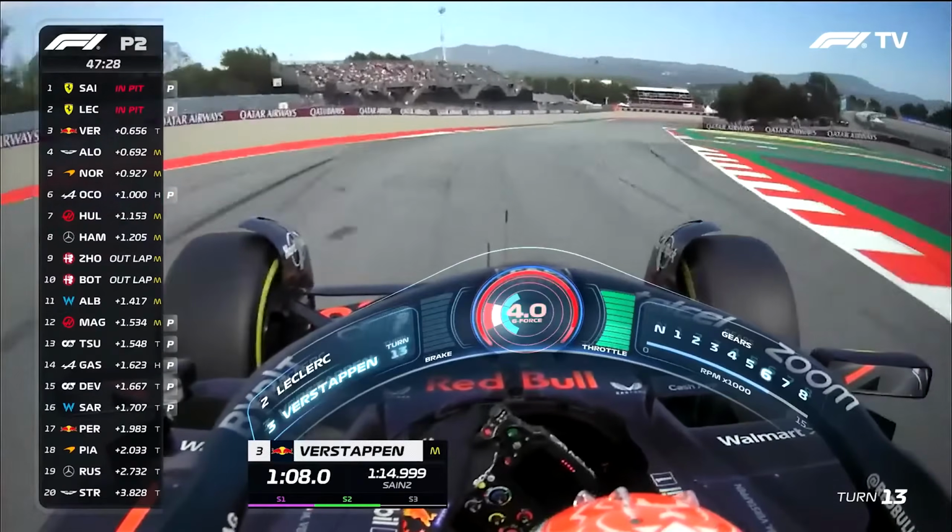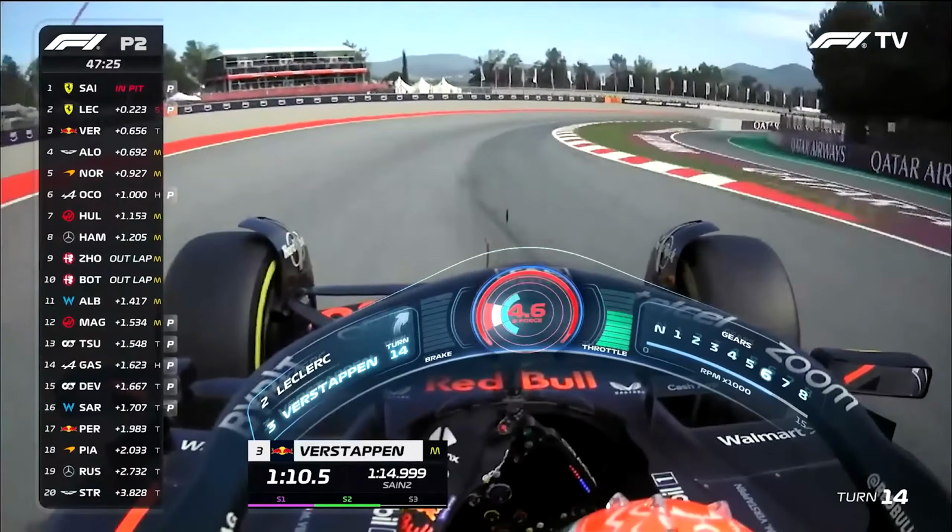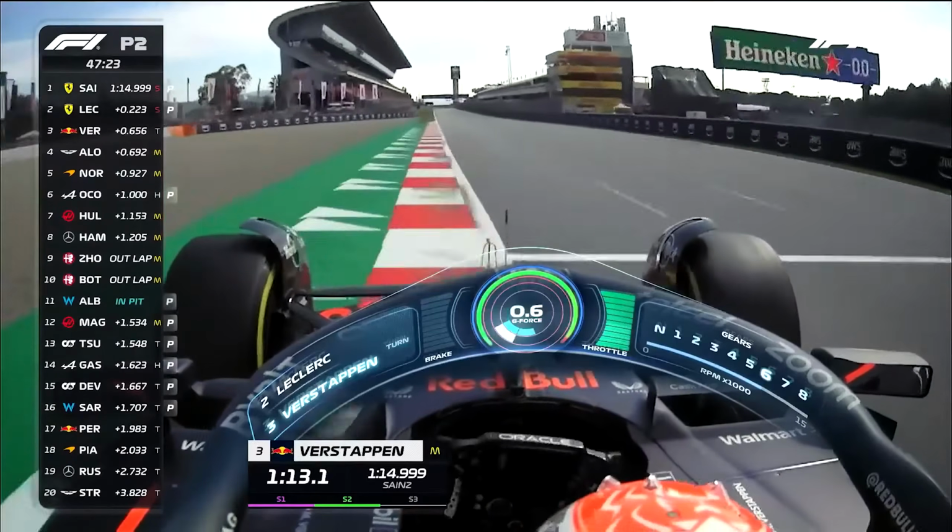So you might be wondering, what is the grip circle? The grip circle is a visual representation of the g-forces applied during longitudinal and lateral forces applied to the car while going down the straights and going round the corners. You actually see this displayed quite often on the F1 broadcast, with the cars going around the corners, and you'll see on the center of the halo a graph of how extreme the cornering or braking and acceleration forces are.